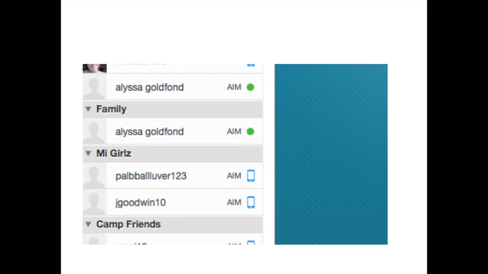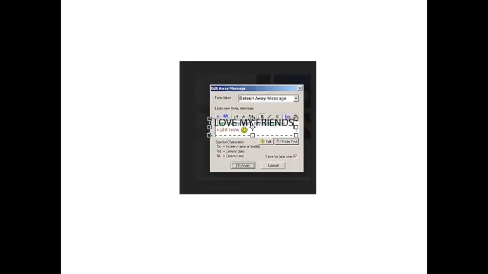Other popular features on AIM are your away message and your AIM profile. If you're not by your computer, you can put up a message that your buddies will see. People would write eating dinner, be right back, or something of that sort as their away message. Your AIM profile is something that you customize with different fonts and colors that describe something about you. In their AIM profiles, people would include quotes, names of their friends or significant other, and maybe an inside joke or something personal about themselves.